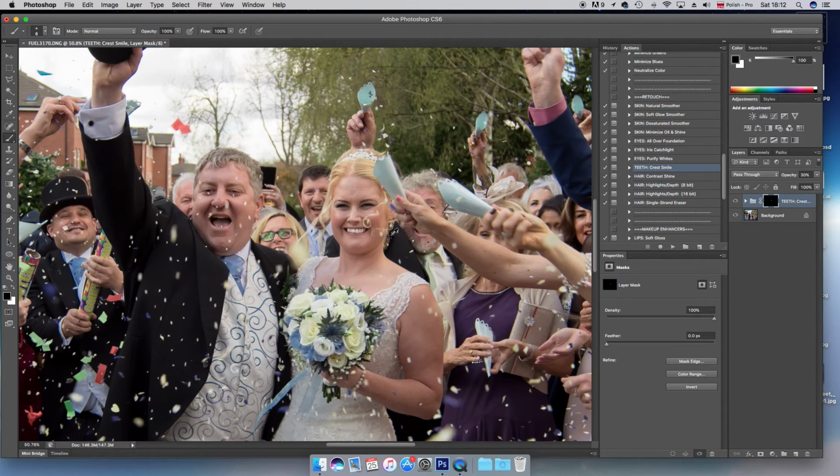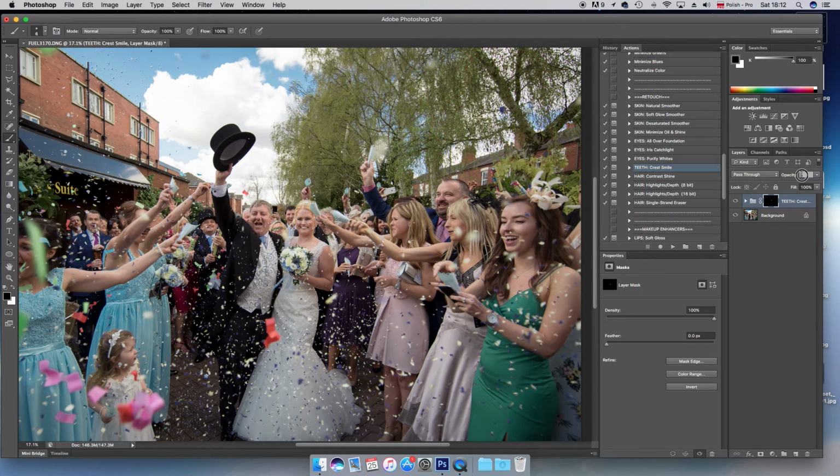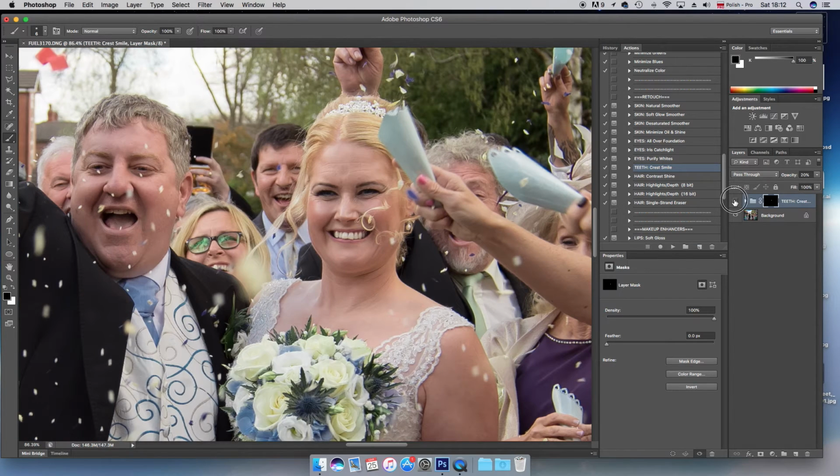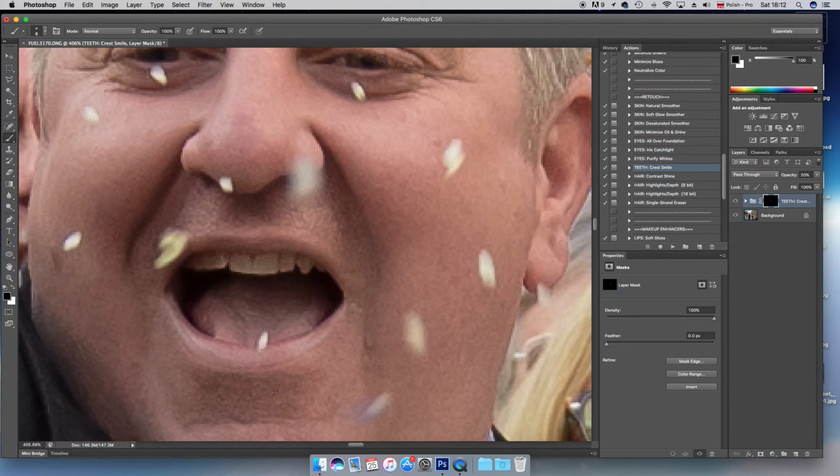So I would just paint that action into the photo and later play with the percentage just to see how much effect it has on the overall look. If it's too much or not enough, I would increase or decrease the percentage, and I would do that to all the other people in the photo.